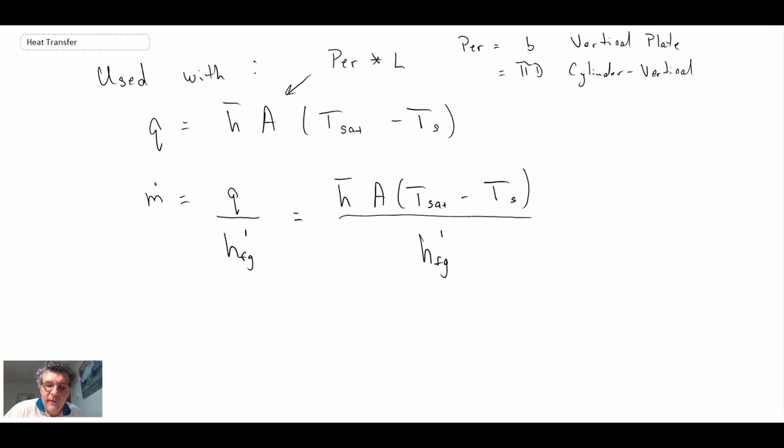We have different relations depending on whether or not you know the thickness of the film. That is coverage for the vertical plate and the vertical cylinder. What we'll be doing in the next segment, we're going to be looking at horizontal objects, mainly cylinders, and then tube bundles, which would be quite common if you have shell side condensation in a condensation unit. That will be what we'll be looking at in the next lecture.